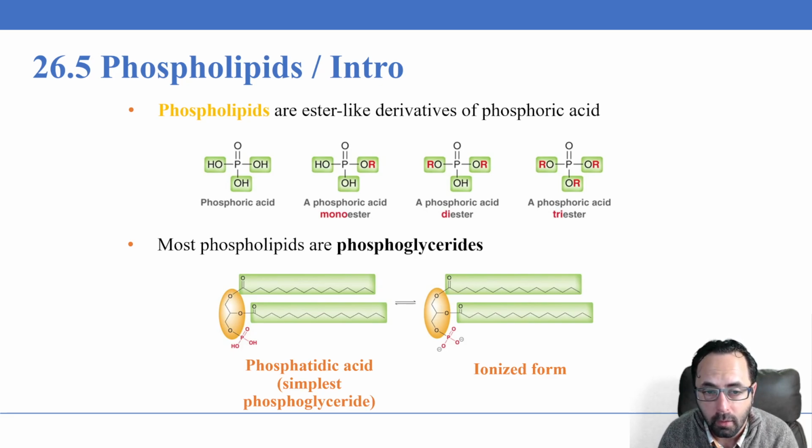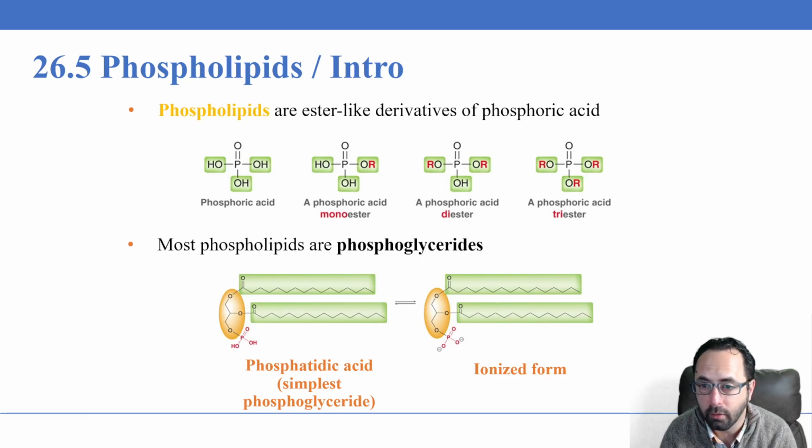This is going to be on phospholipids, steroids, and prostaglandins and terpenes, the last four classes of lipids for us to cover. So last time we talked about triglycerides, which are the dietary fats, and we also talked about waxes, which form protective layers protecting from water on plants and on animals like birds. So now we're going to talk about phospholipids, which are the kinds of lipids that are important for creating the cell membranes that exist in animals and plants too.